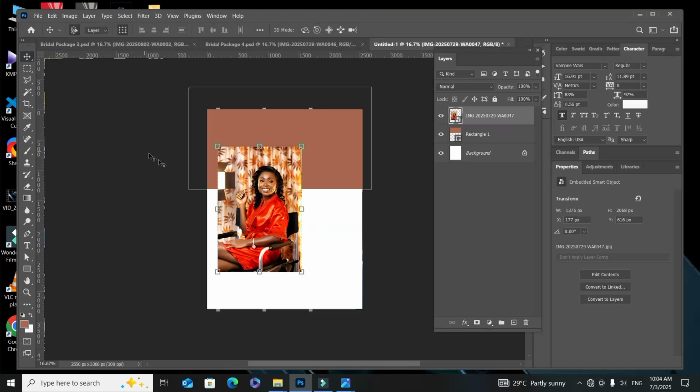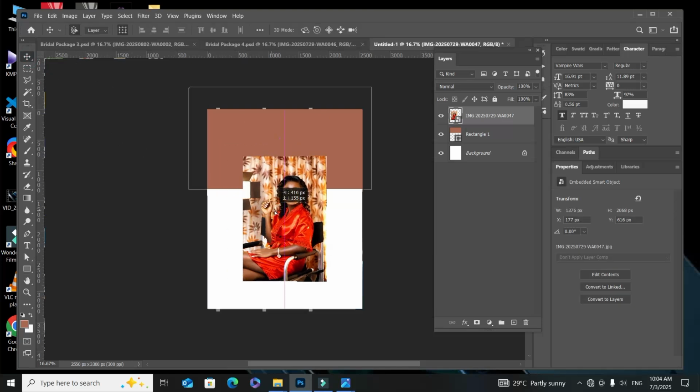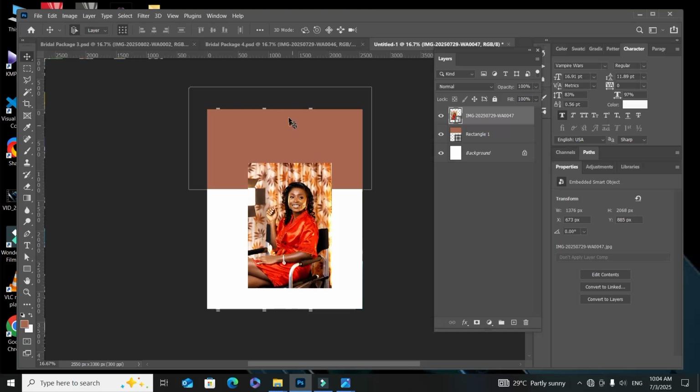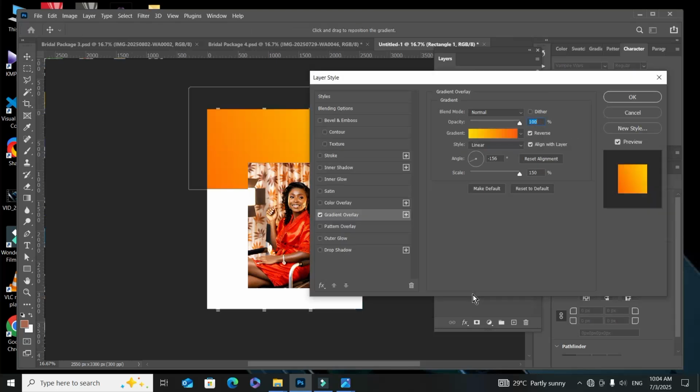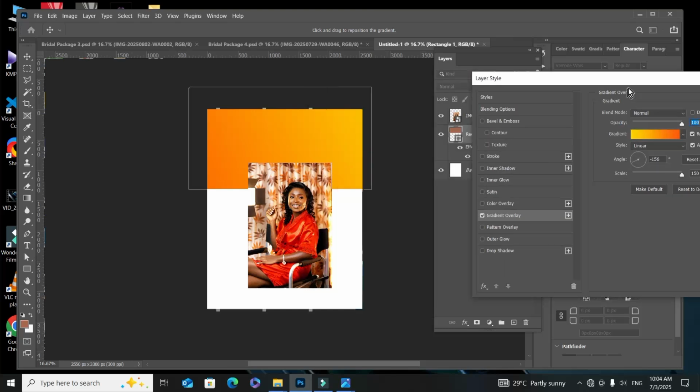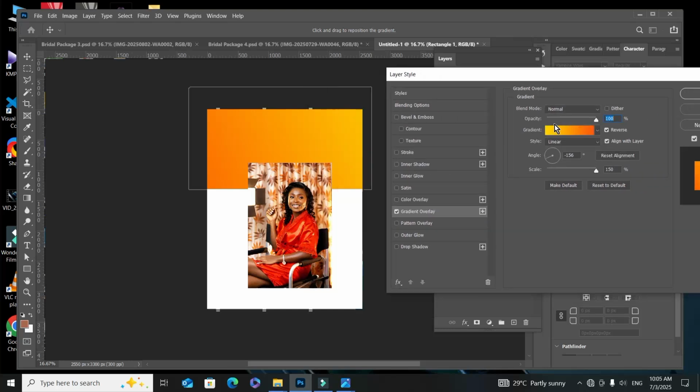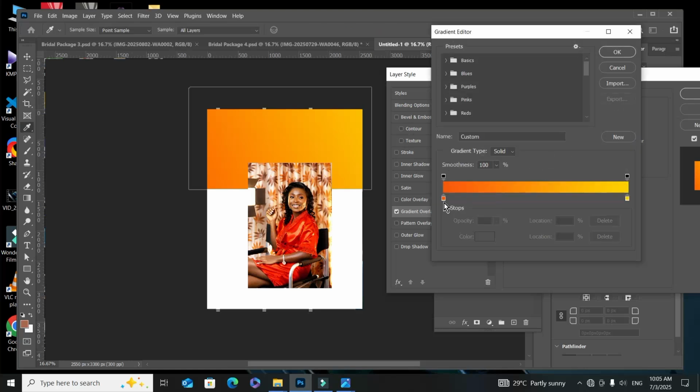When we are done with this, it means that we can pick colors that we want to use in our design from this. The very first color, we go straight to the effects here, making sure that the rectangle tool is selected. Then you come to effects, gradient overlay. You see Photoshop has already given you a gradient, but this is not going to match our design, so we click on this, and then we have two edges.